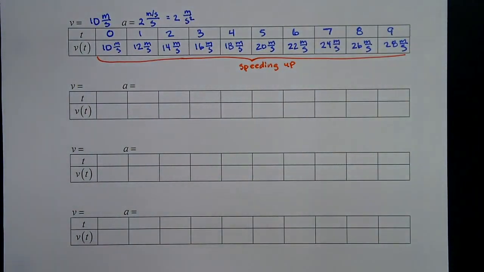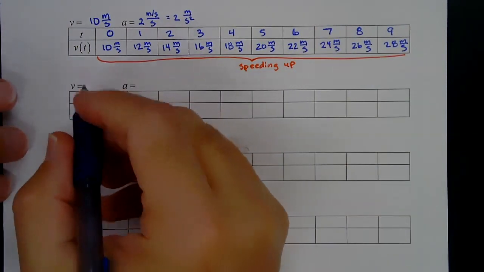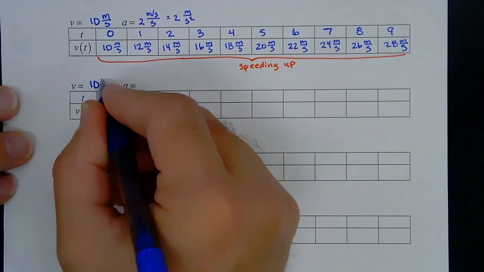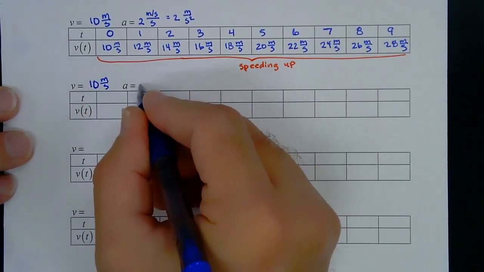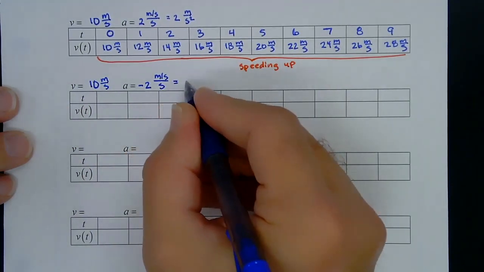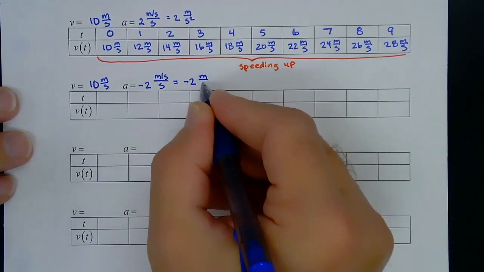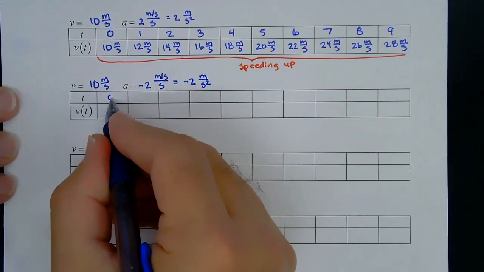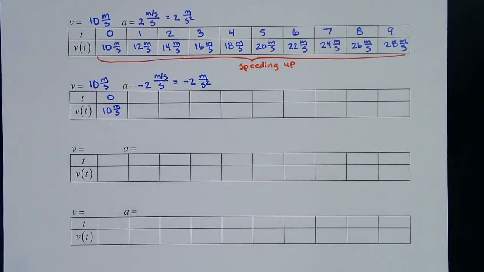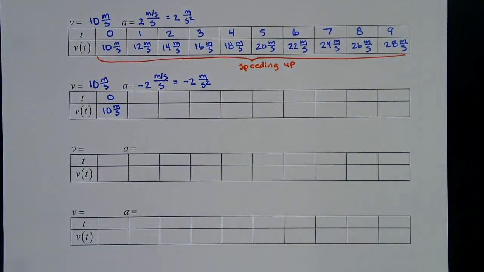All right, so let's look at a different scenario. We're gonna look at combinations of signs of velocity and acceleration. So let's do 10 meters per second. But this time, let's have an acceleration of -2 meters per second, or that'd be equivalent to -2 meters per second squared. So once again, at time 0, we're going to be at 10 meters per second. But what this is going to do is remove velocity each second. So it's going to remove 2 meters per second every second.